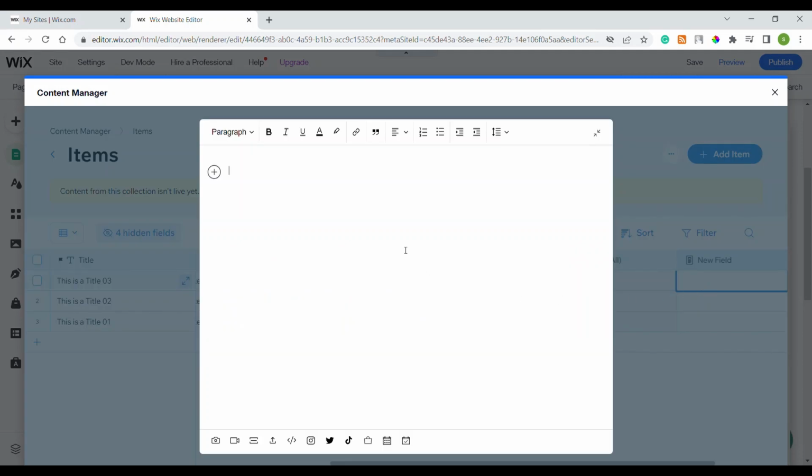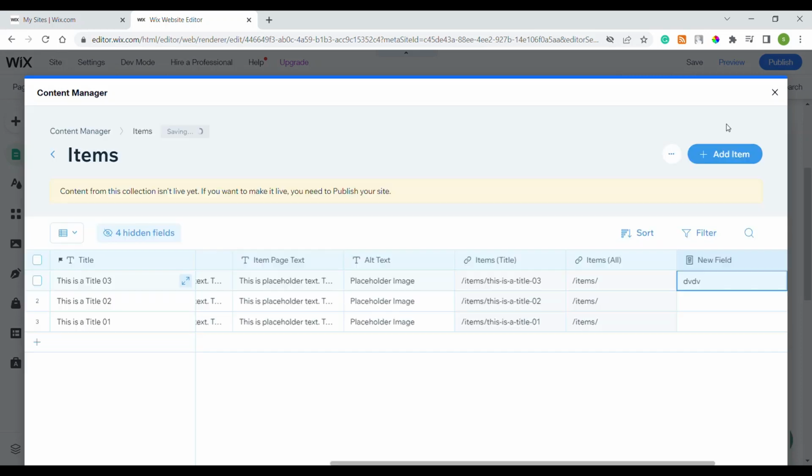Here, as you can see, this is the rich content. This is the advantage of adding a rich content field type. As you can see, you can add a heading, then you can add heading 2, heading 3, heading 4, and much more in the paragraph as well. You have the options to edit like this. You can make it bold, italic, underline, change the color, and you can also give the text color and highlight color as well. There are many more options that you get in the editor. So you can use this properly to add database content.